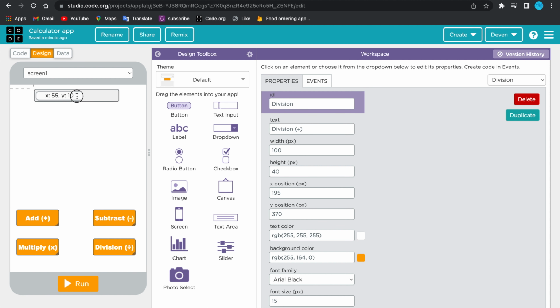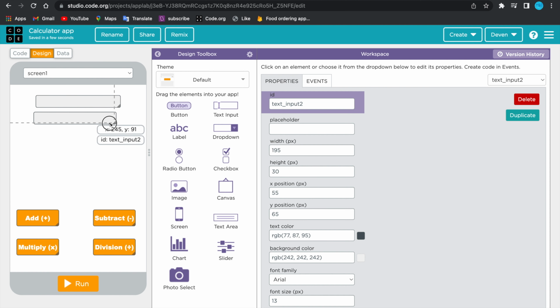And then I'm going to put 3 text inputs. One right there, another one right there. And you're going to make it small, like that. And then you're going to put another one.